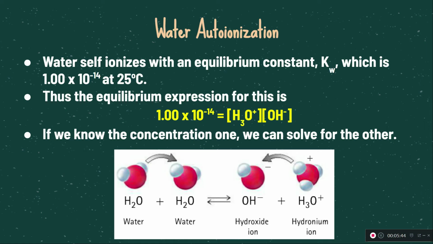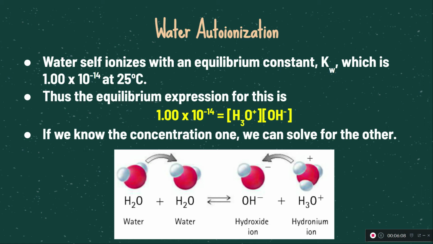There's a concept that we need to understand. This is going to be something a little bit different than what we've talked about previously: water self-ionizes, meaning that it reacts with itself to produce one hydronium ion and one hydroxide ion, as you see down below. Because this goes back and forth, this is at equilibrium, and we have an equilibrium expression that we associate with that.